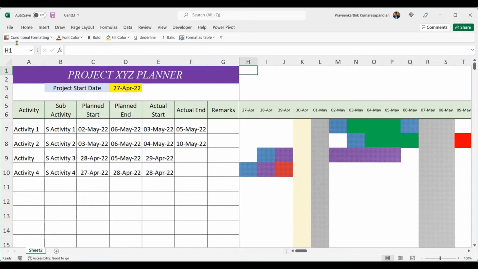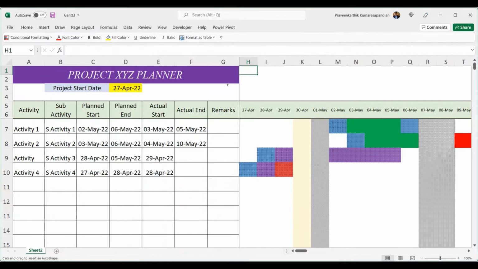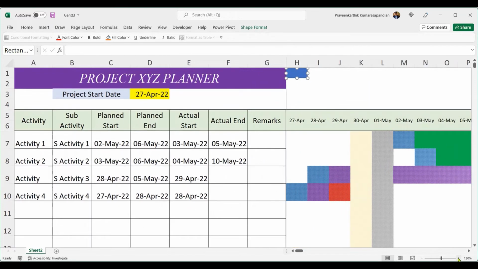let's insert some shapes. I am going to insert a shape. My first shape is, okay, let's make some minor adjustment. That's it. Now I am going to give color for this shape as gray color.